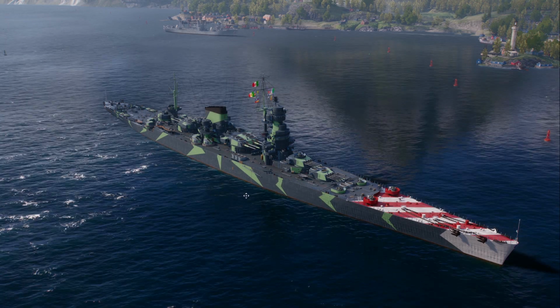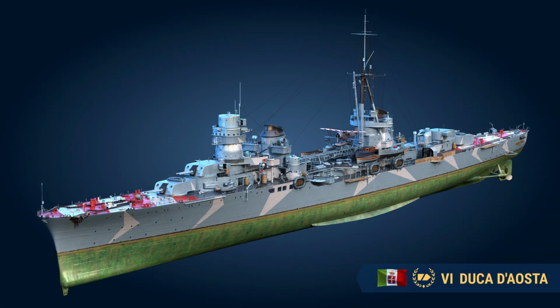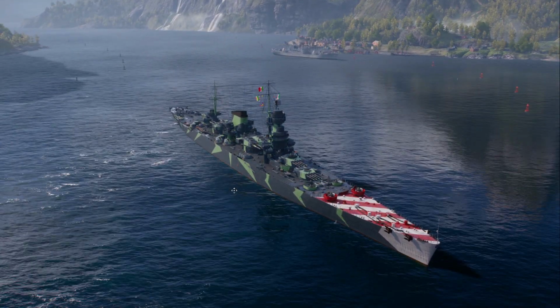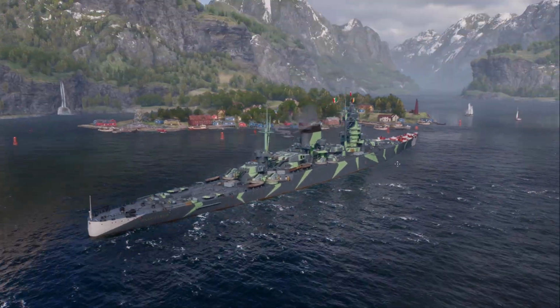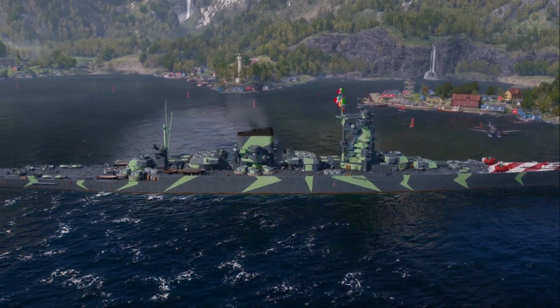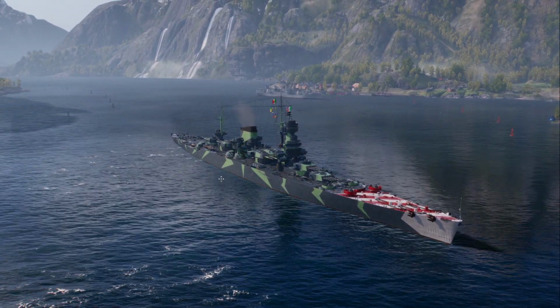It looks kind of reminiscent of the one found on Duca d'Aosta, the Tier 6 Italian cruiser. Also a premium ship. This one, of course, is done up in shades of green. It's got the Italian barber pole, whereas the Duca is more of a blue or grayish kind of colored ship. Like a lot of premiums, this one has the name of the boat on the back, Michelangelo, which you can read right there. All in all, I think this is a really good looking camo, and of course it fits in with other Italian ships, and I like that when it feels like it's a part of a set.